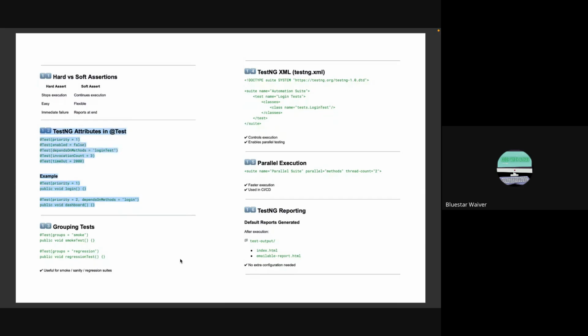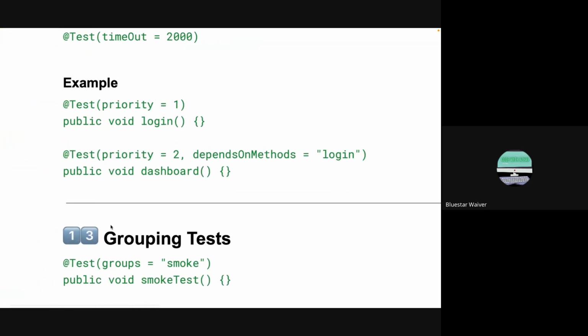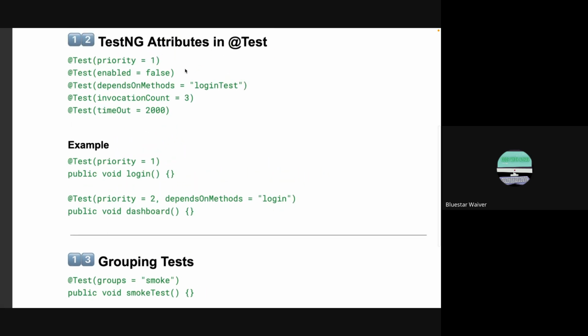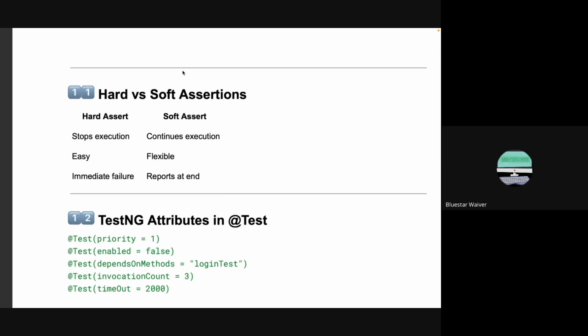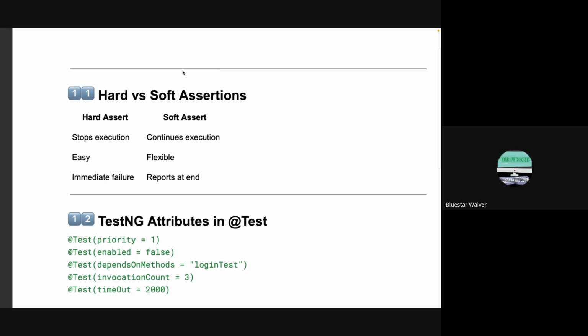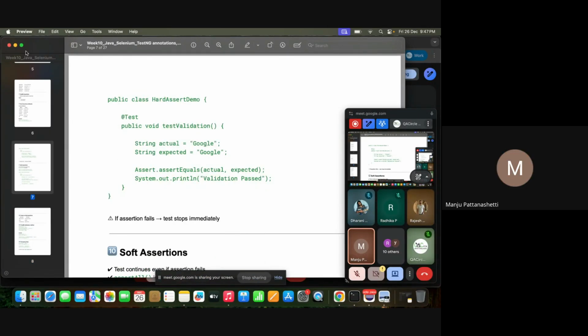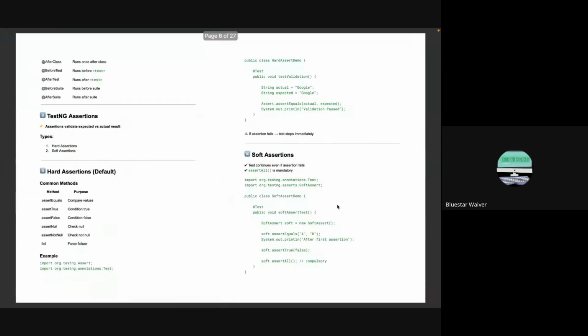Priority, group tests. Did you take all these notes, guys? Test in the attributes and all. Sir, till soft assertion example. Okay, soft assertion example. If I go back, number 10, sir. Yes, soft. So only till this part, right?